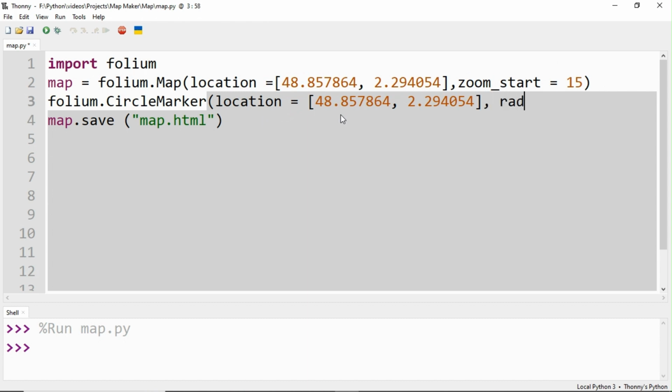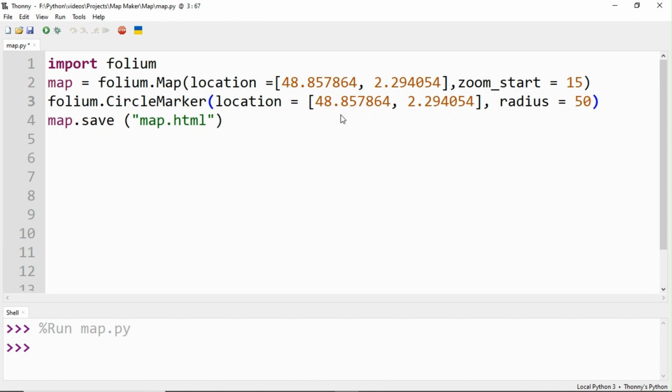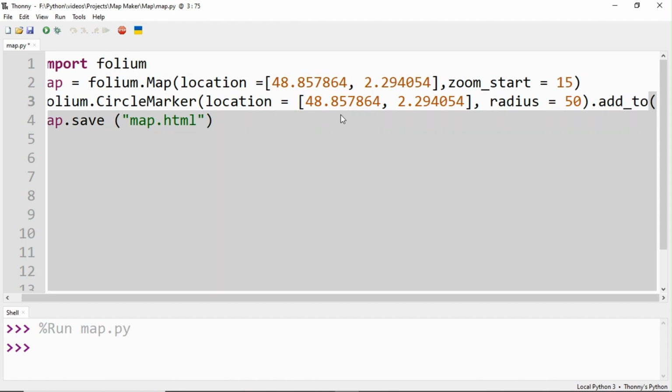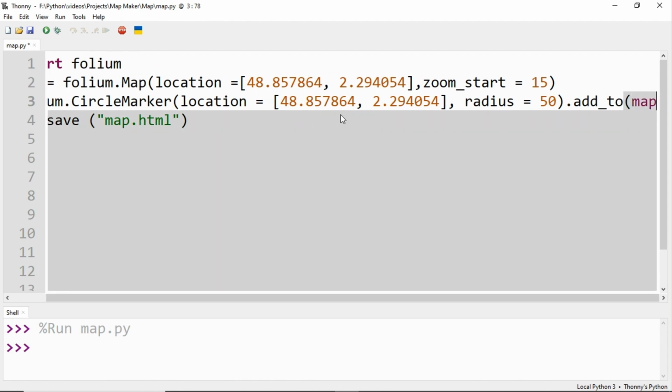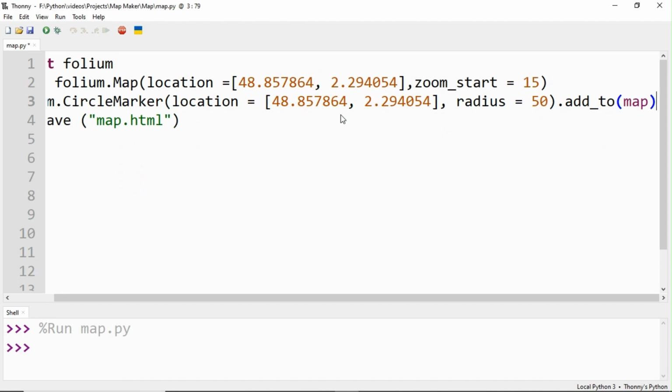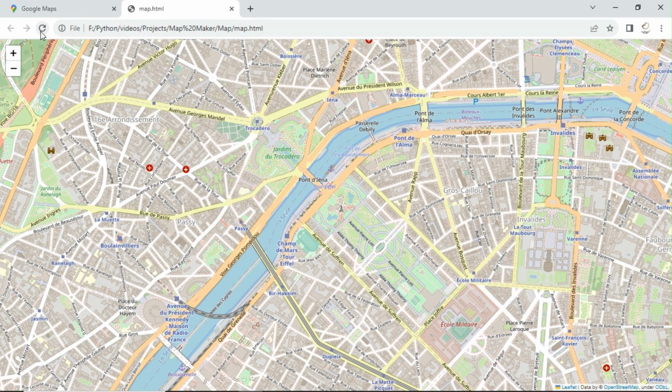Then, need to define the radius of the circle. Let's make it 50. I need to add this marker to my original map using add to command. Let's refresh the page again. A nice circle is drawn around the tower.